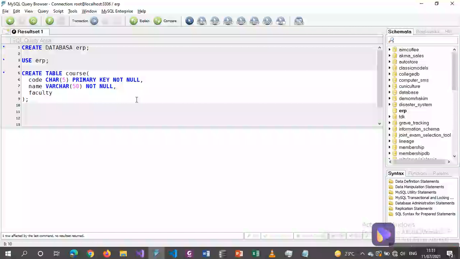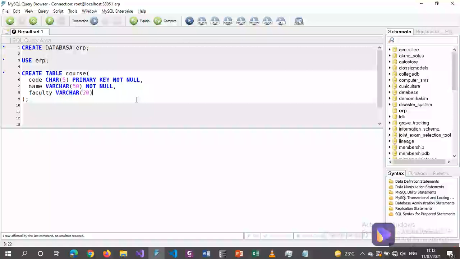Faculty. And faculty, again, the names of the faculties have different numbers of characters, so it is a variable. It is a variable character data type. And what's the maximum number that you can expect for a faculty name? You may find that a faculty name should not take more than 15, or maybe, let us just take 20.